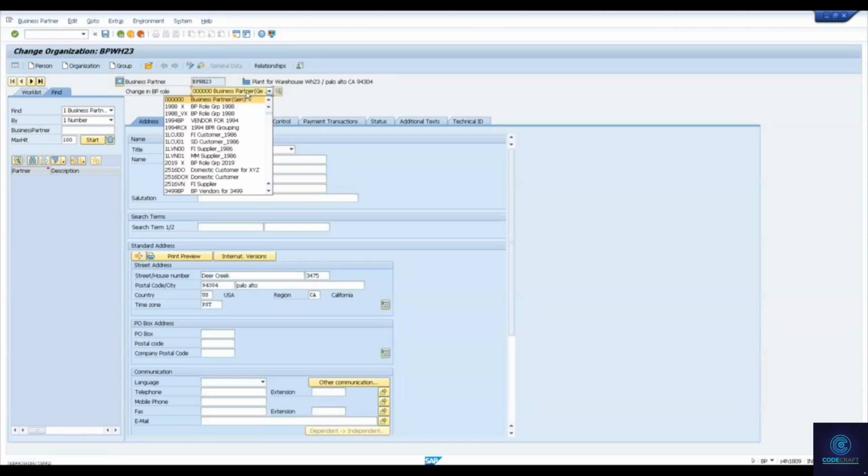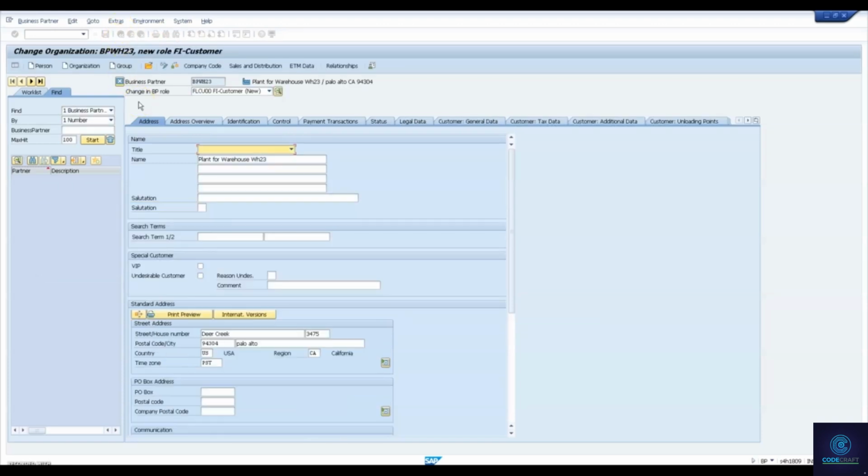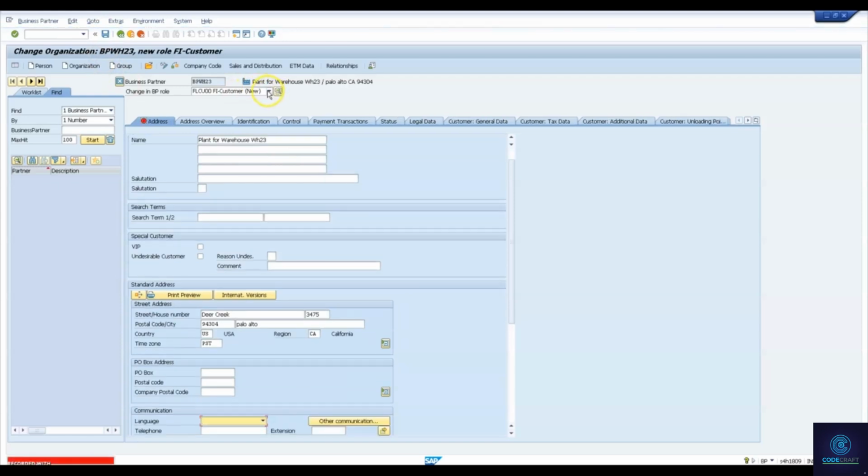Now we'll extend this business partner to several other roles. First we'll extend it to a FI customer. Let me maintain the language as English.